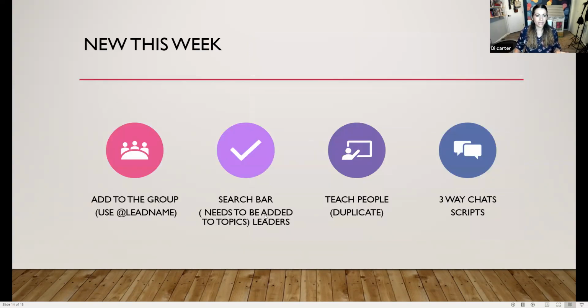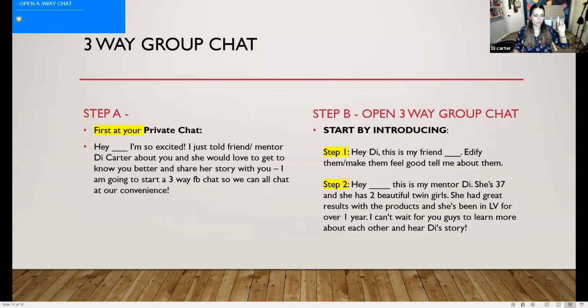So the next one is, okay, for next week, actually, but I'm going to the group too because I want to show you guys a little bit more. So the next week, I wanted to, okay, right here. Sorry, I think I had a slide there that's not supposed to be there. It's supposed to be at the end, but it was at the beginning. So it's all good. So the three-way chat group. So this is what you wanted to do.